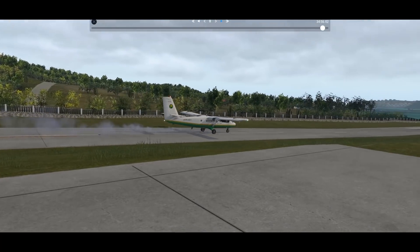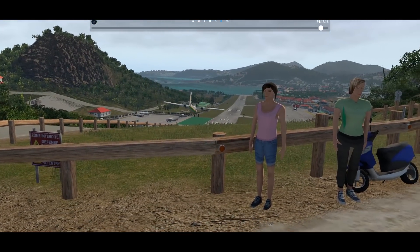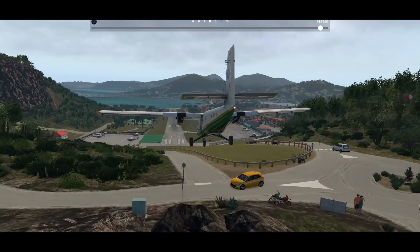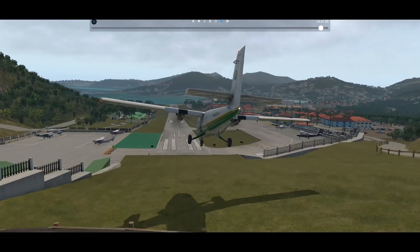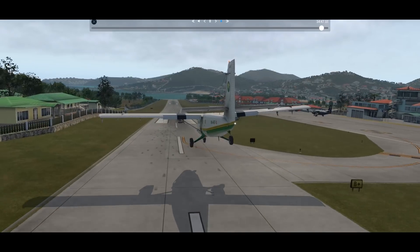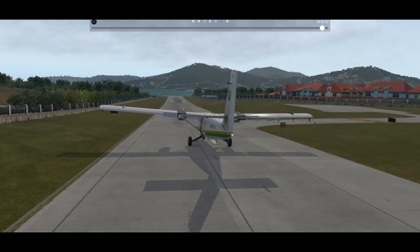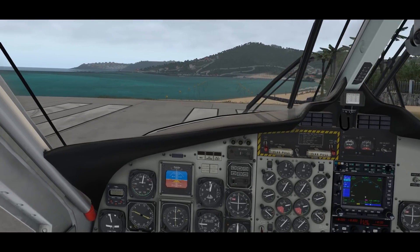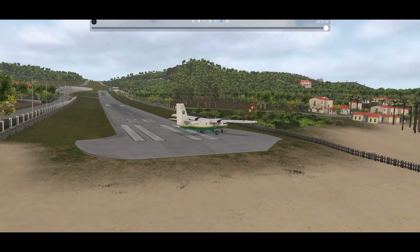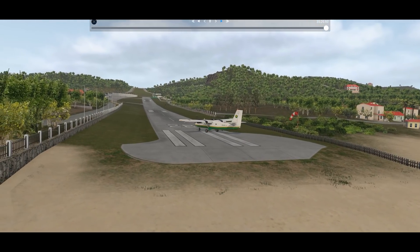Let's watch that again - look at that, can you see the excitement in her face? That was really something. That was a very gentle, very gentle landing - beautiful. We got a bit of crosswinds, a little bit, it's going to get worse actually. And now let's make the U-turn of victory! This is how we tell everybody that we made it and that we are pretty darn awesome - now everybody knows we are the coolest pilot in the neighborhood.